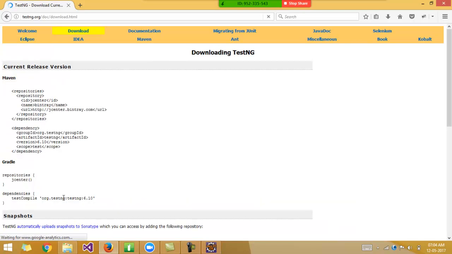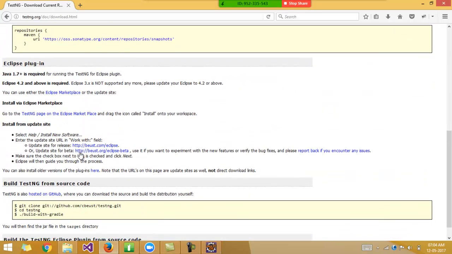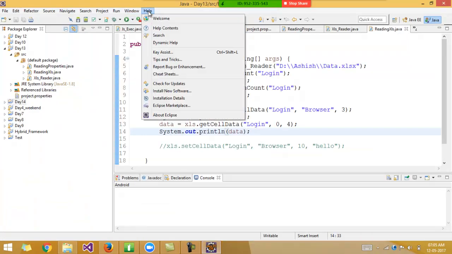Right, over here if you scroll down you will find this URL. You take this URL and you put this URL in Eclipse. Go to Help in Eclipse.